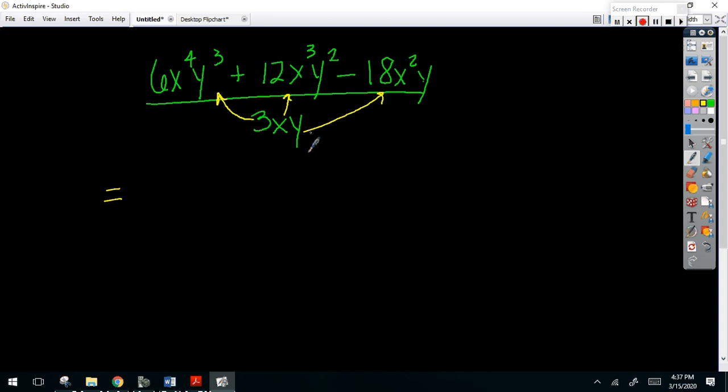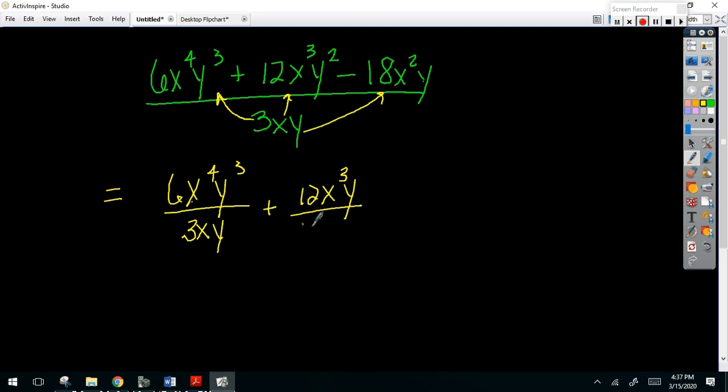Now, if we were adding or subtracting down here, this wouldn't work, but because we've got this polynomial up top, and there's just the monomial in the bottom, that's why this works this way, okay? All right, so let me show you. 6x to the 4th y cubed, I'm going to put that over 3xy. Think about when we were doing quadratic formula, and we split that fraction up and it went to both pieces. This is the same kind of concept here. Minus 18x squared y over 3xy.